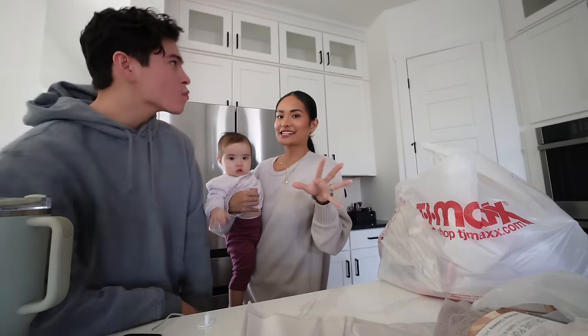And then lastly, I also got Eliana this set because we are going on a cruise. You think that's gonna fit her? Yes. So Disney invited our family to go to Disney World, and then we're also going on the Bahamas cruise after. That's at the end of February and the beginning of March, which is really exciting.